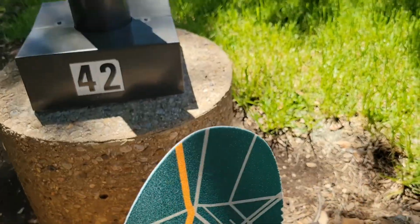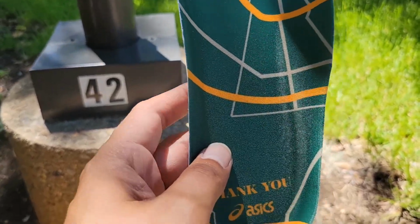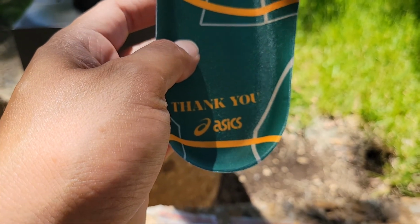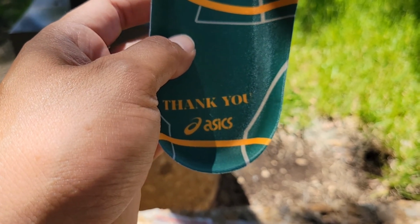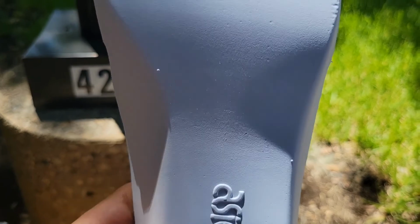Now we'll get the insole. The insole is supposed to represent like a map, if you will, coordinates. And you got the thank you. So once again, I thank you as well for all the veterans and the active service men and women. Asics branding.